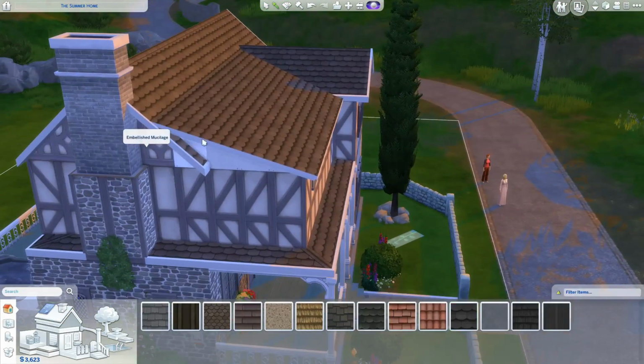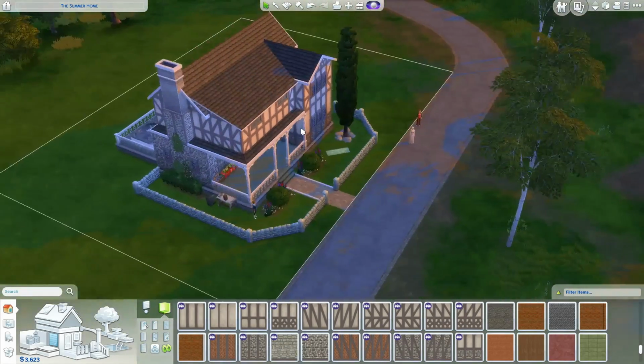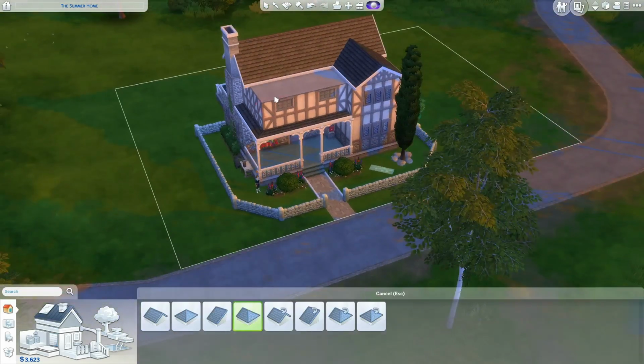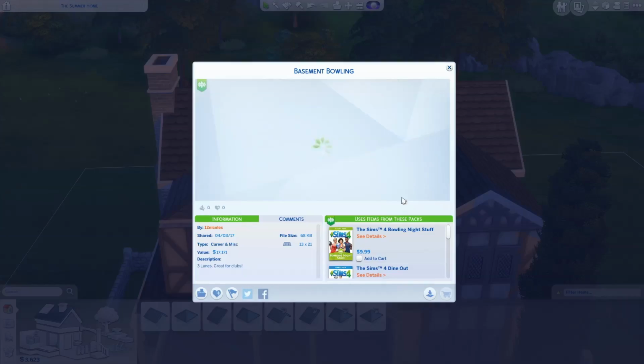This is what I end up doing, but I didn't like the way the roofs cross right there. Not that they cross, but the way the one sticks out past the other one.